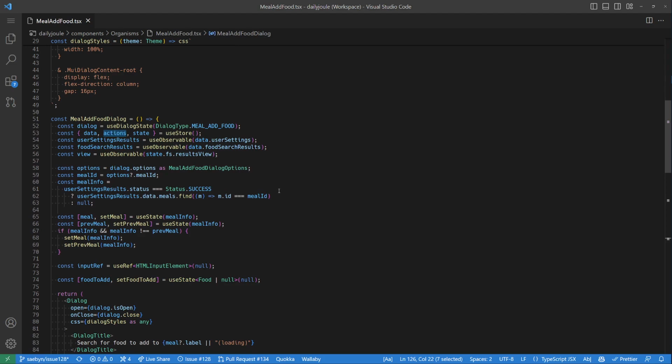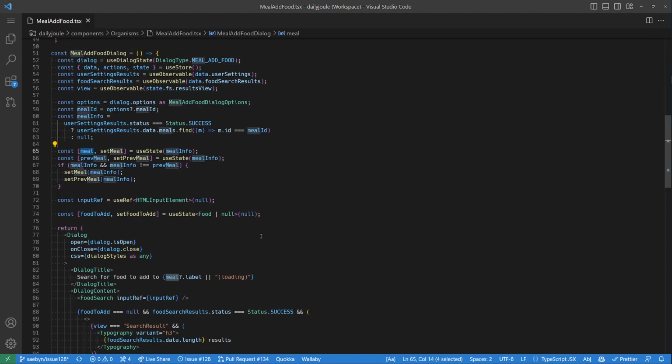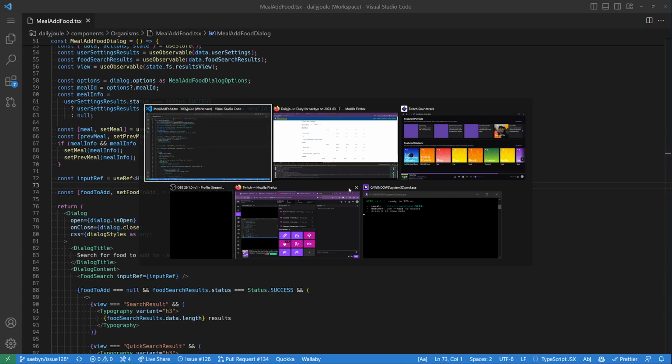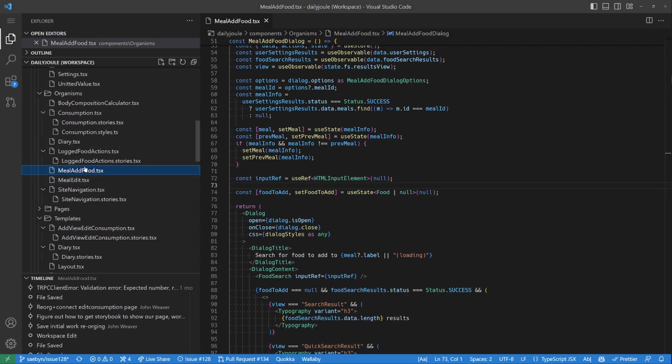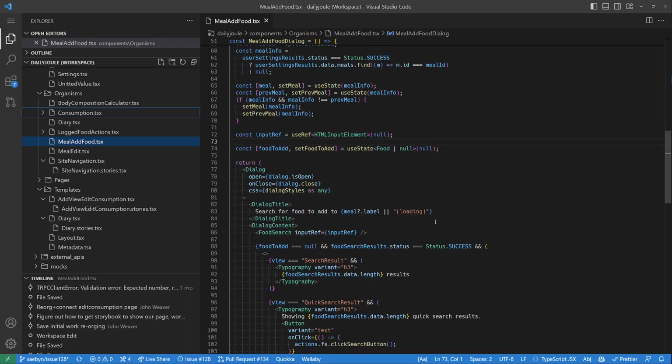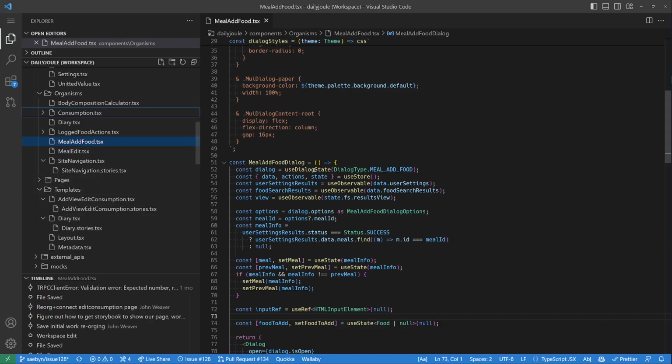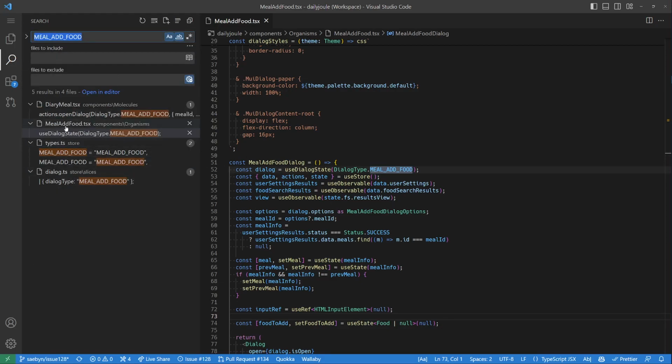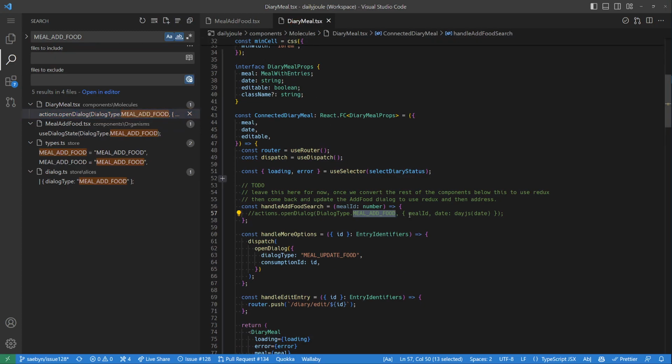You can see we're also using xstate here. Do we have stories for this component? No. Okay, we might also want to look at adding that just so that we can interact with this. I mean, alternatively, we can go back to here and hook this back up, right?